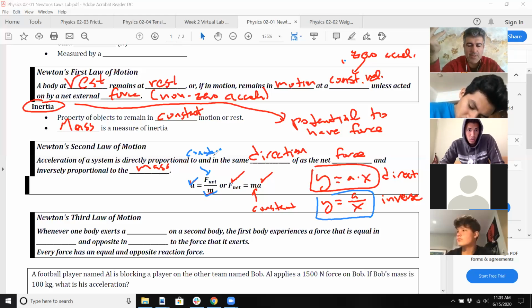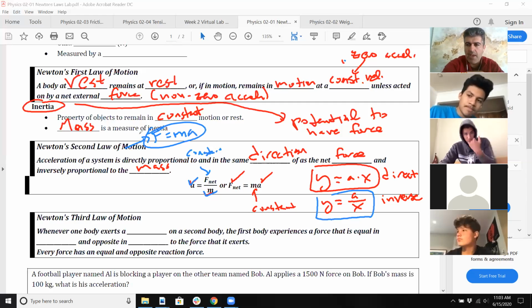I know I'm dissecting this a little bit. Maybe I'll give you a little more detail than you really need to know. F equals ma. We'll just keep it simple. Just know that and you'll be fine. So F equals ma. Let me change colors to green.